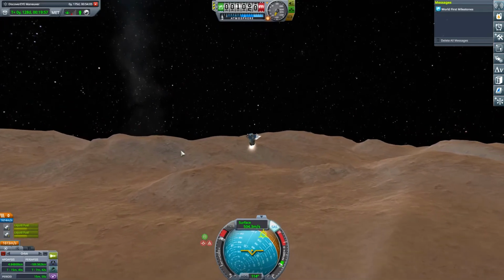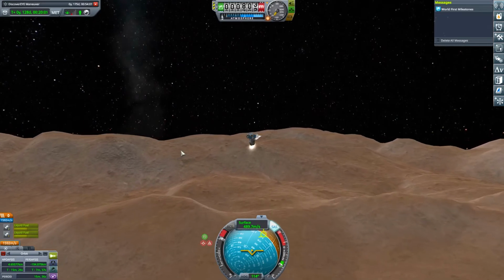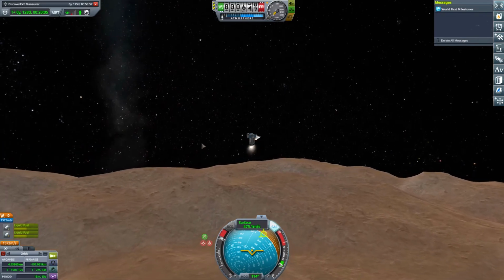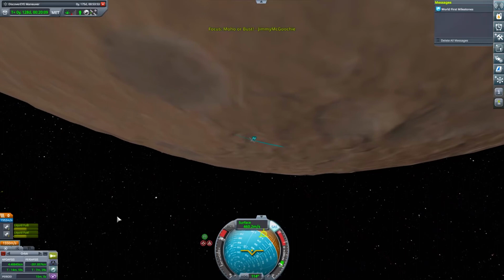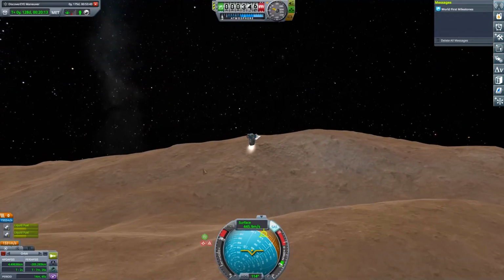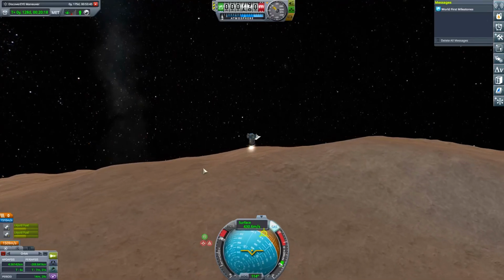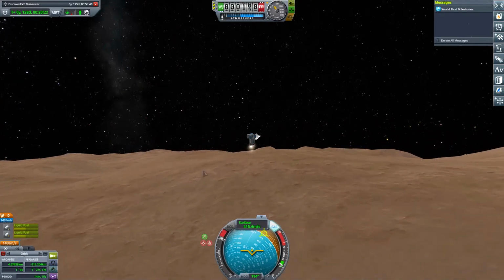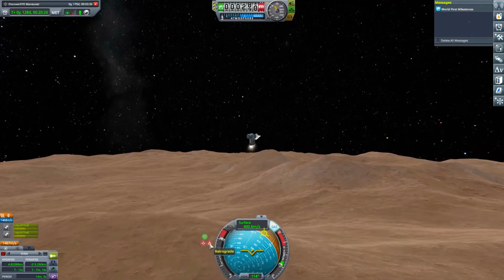That is going to be a problem. Yep, that is going to be a problem. I think we're lower than the actual mountains. I've got a horrible feeling we are lower than the mountains. Let's have a look. Possibly lower than the mountains. It's going to be tight. It's going to be very tight. Okay, no, we're going over the top of them. Okay. Just. Right. Now put me in retrograde.